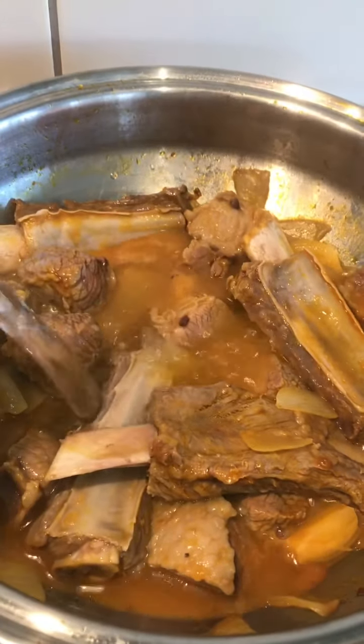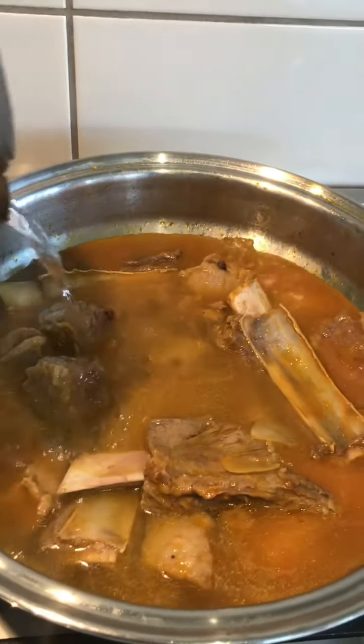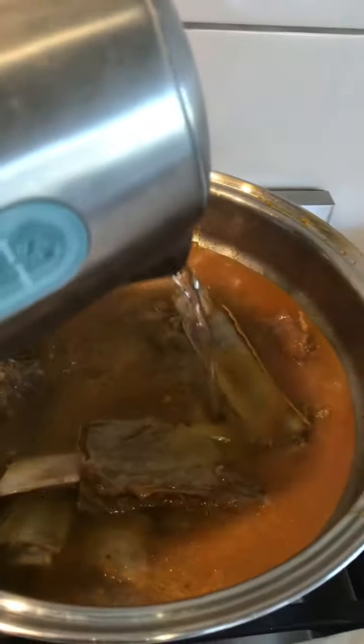Hot water in. So this is sabaw. So mini water in.